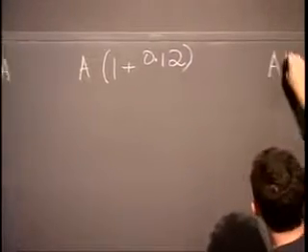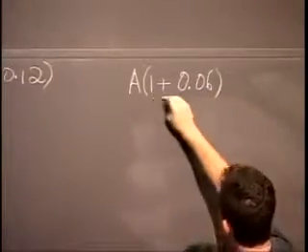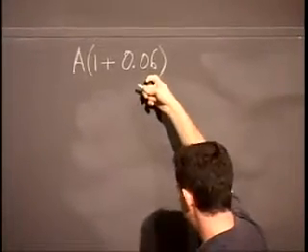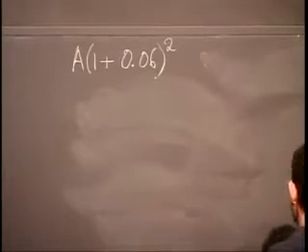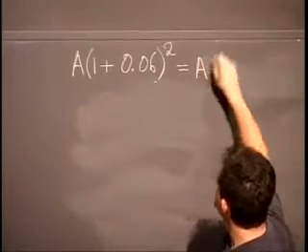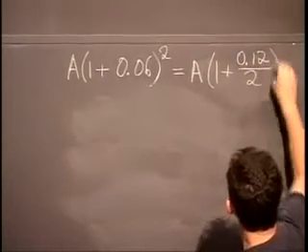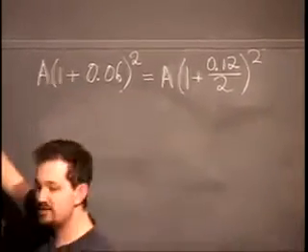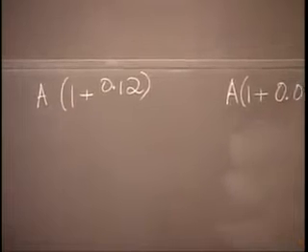If you compound it twice per year, then each time you compound it, you increase your fortune by a factor of 1 plus 0.06, but you do it twice. So rather than think of it as 0.06, I want to think of it as 1 plus still the original rate, but divided by 2. So which one is greater? This or this? This has the higher rate. This is only 6%, but this is done twice, and this is done once. Well, it turns out it's better to compound it twice.